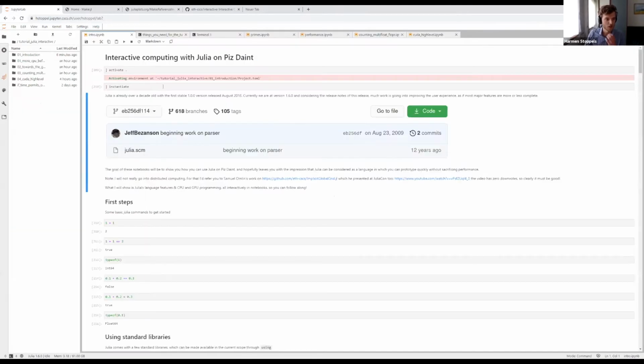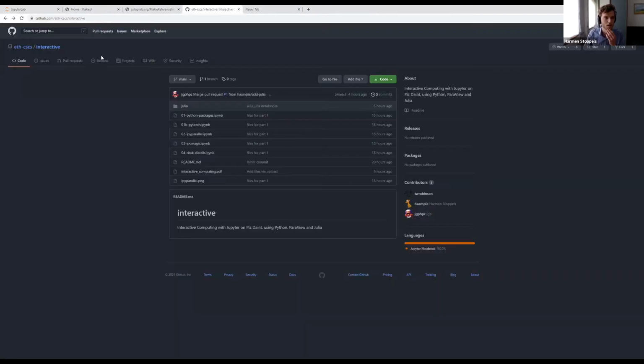If you want to follow along, you might want to get the notebooks that I have here, and they're part of this repository on GitHub. So I think we could share the link. Okay, I think Tim can do this for me, to copy and paste the link with the notebooks.